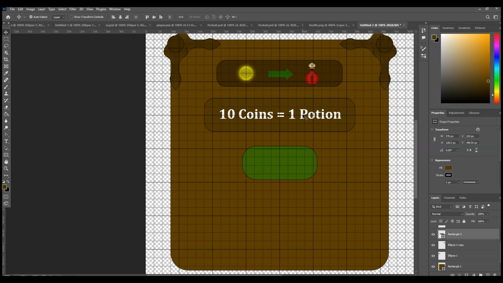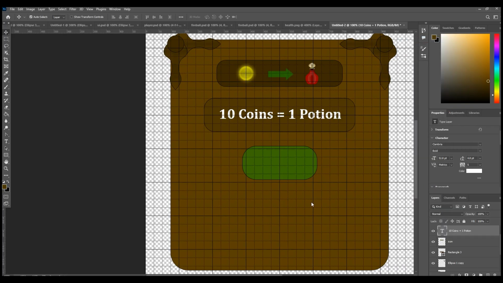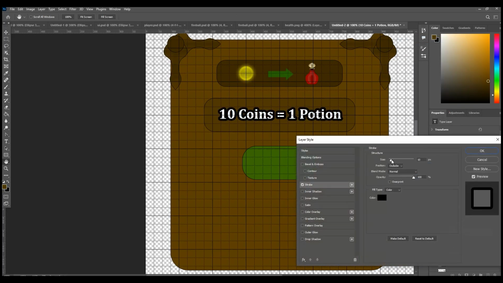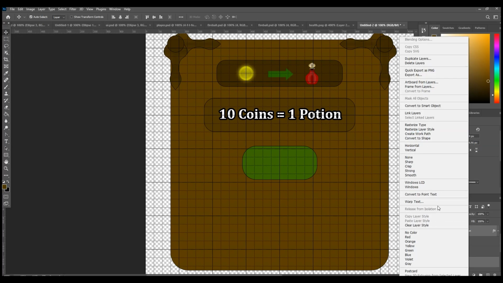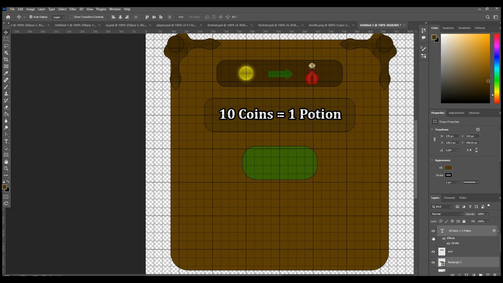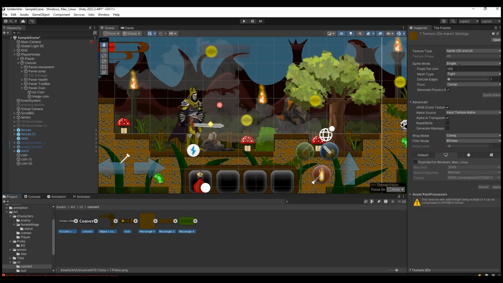I can even make it more beautiful. Press on that and on the text, go to blending options and give it a stroke, for example. Yes, that's good. Okay, and this text and this, merge them. Where is the merge button? I don't see it. For text, you cannot merge that with this. You have to bring both of them into a separate layer and export them. But now, okay, I exported them individually. I have exported them all in here.